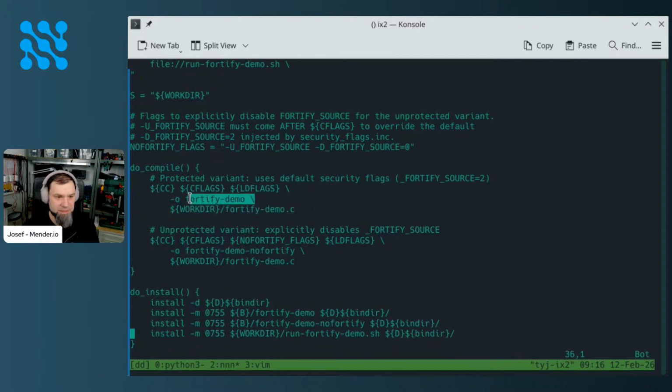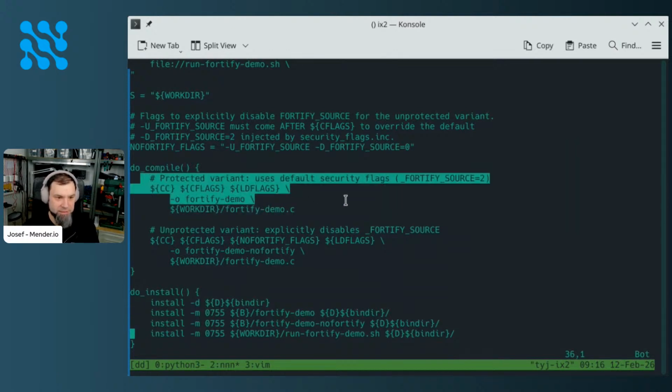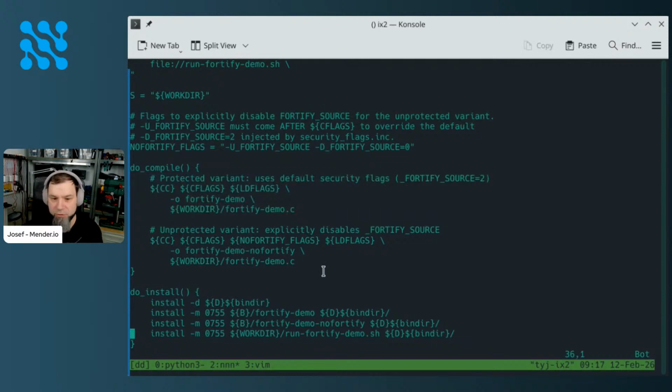See, this is the default. Everything is already using fortify source, and only if you beat it hard enough using an override for the flags, then you can actually provoke malicious behavior.